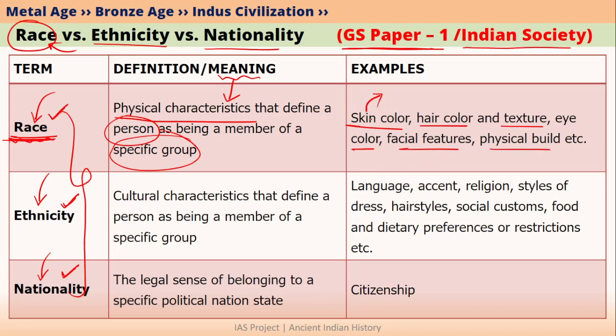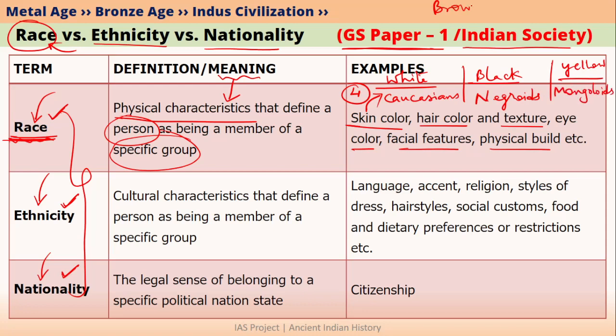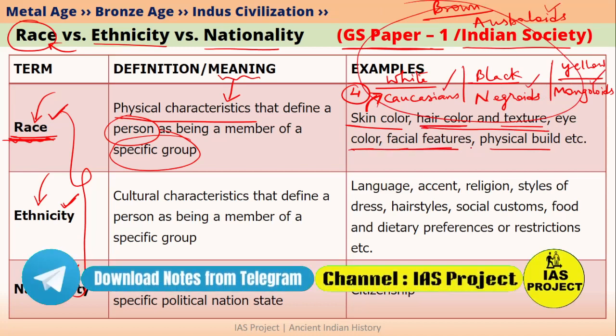If we talk about skin color, you can divide the people of the world mainly into 4 races. If the skin color is white, those people are called Caucasians. If the skin color is black, then those people are called Negroids. Similarly, if the skin color is yellow, then those people are Asians, or we can call them Mongoloids. And brown skin people are generally called Australoids. So this is how you divide people based on their skin color. So all these are nothing but races: Caucasian race, Negroid race, Mongoloid race or Australoid race. Similarly, other examples can also be applied.